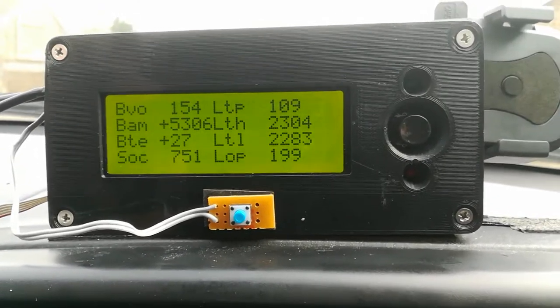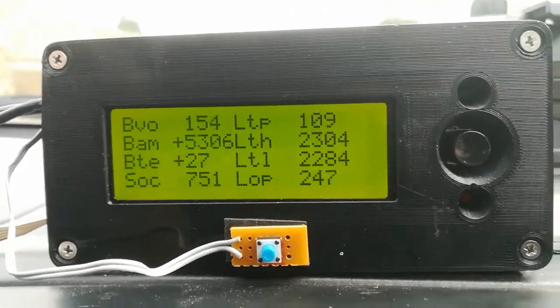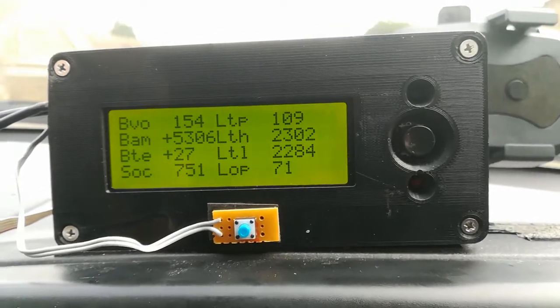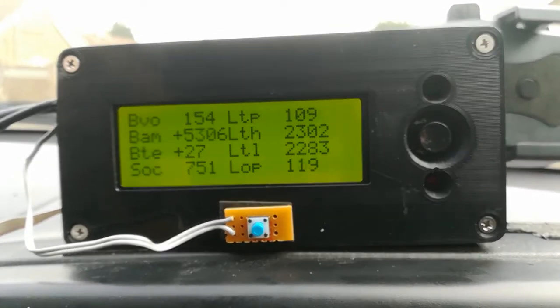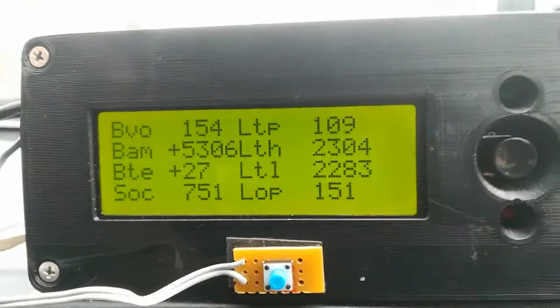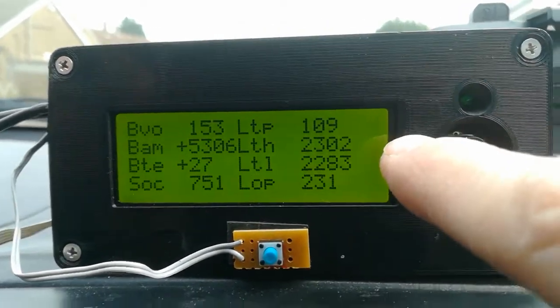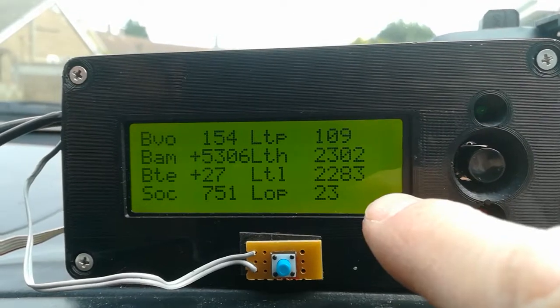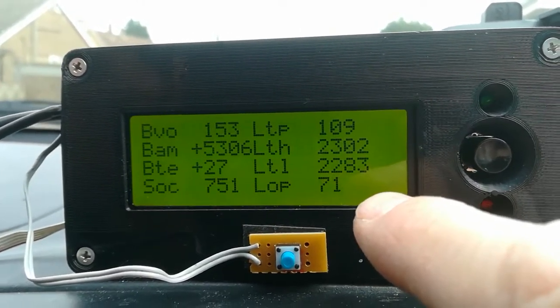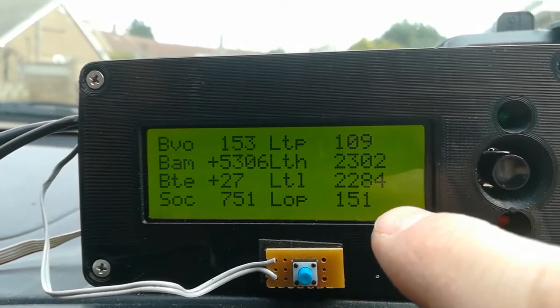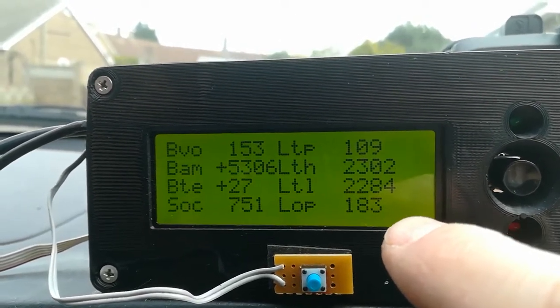simultaneously with the normal OBDIIC&C stuff and the CAN bus stuff, so it's all combined into one unit, and we seem to have sorted out the interference problem. So we have now, on the right hand side here, my pack voltage 109 volts, highest cell, lowest cell, and this is a loop counter, so this is incrementing, and each one unit of this is just a byte counter, so it'll go to 255 and then reset to 0.